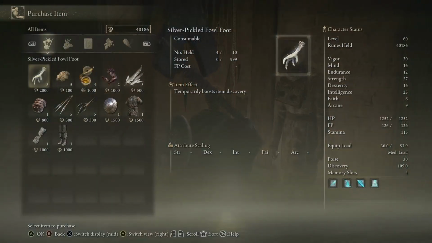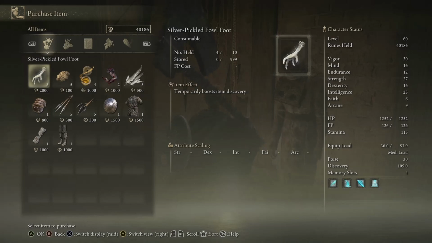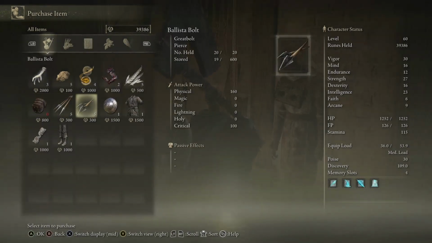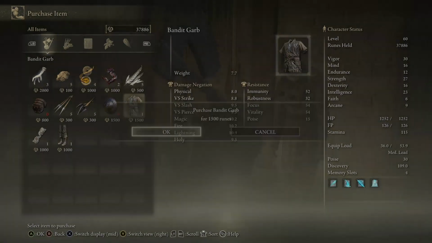So he sells silver pickled fowlfoot, which you can use for item discovery. Very good. Kind of pricey, though. Very pricey, honestly. If you wanted to farm stuff here, I'd recommend just making your own, though. We may not have the recipe for that, actually, so maybe this is the earliest you can get it, conceivably. He sells the Cestus, a fist weapon. We'll be grabbing those. He sells great arrows and ballista bolts. He sells the buckler, which has its own unique parry. And he sells the starting outfit for the bandit, which we will pick up.